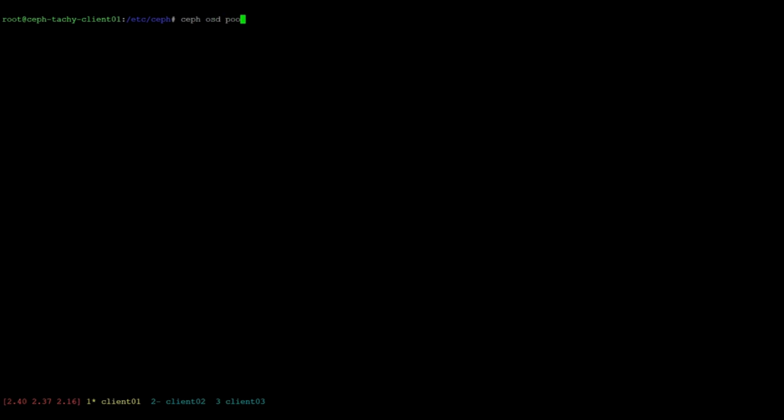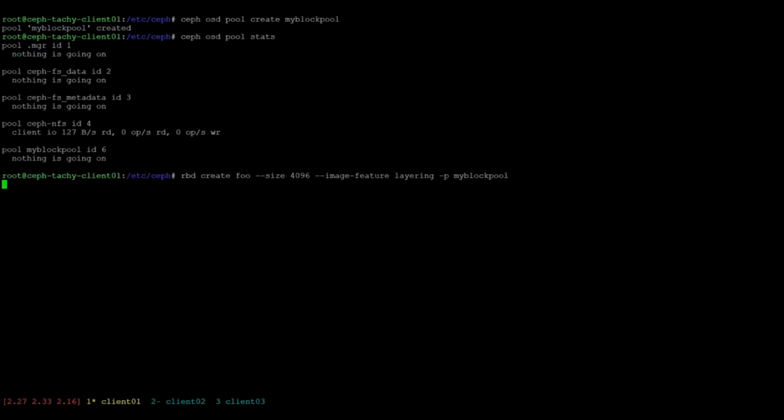So far, we've seen Ceph file system and NFS, the shared file systems. How about some block device? Let's create a block storage pool on the Ceph cluster. And on this pool, we will create a block device.